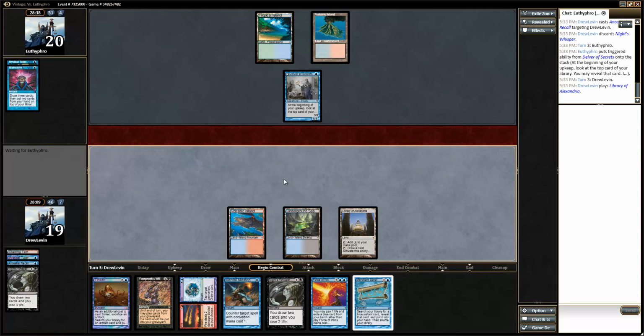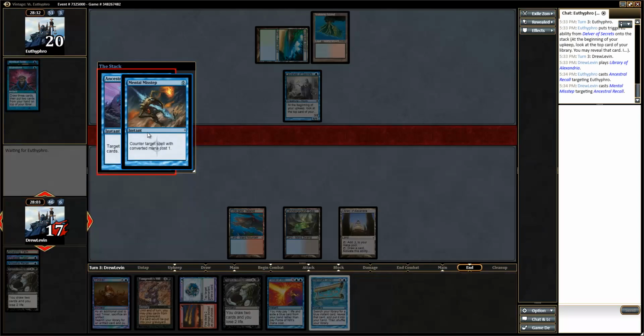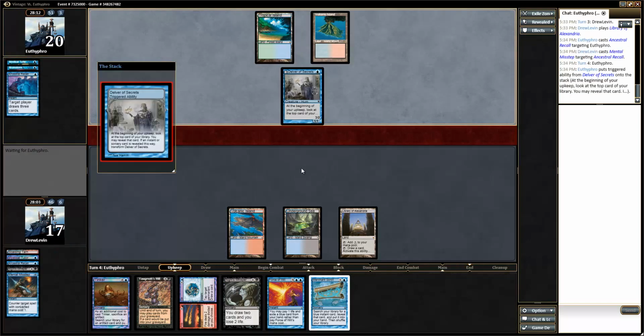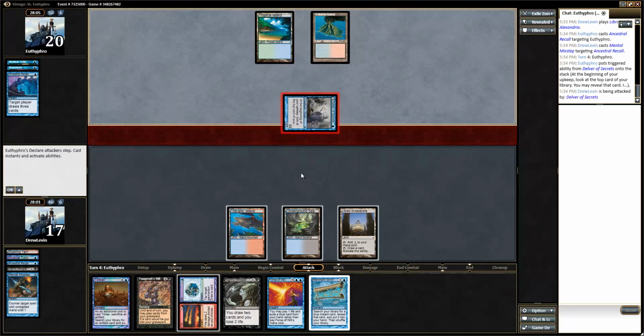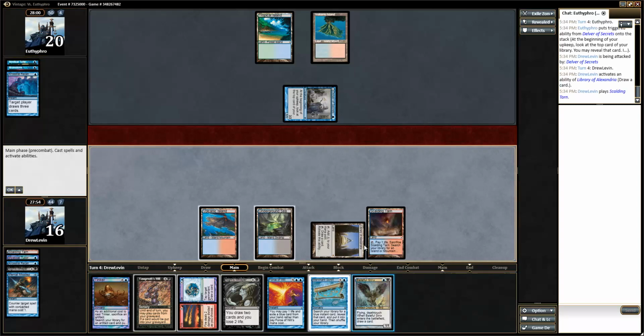So we are going to wait for their upkeep. Well, I suppose we're going to misstep this now. Ooh, man, I forgot to draw with Library first. That was really bad. Okay, so we take our beatings, and now we're back into the draw main cycle of librarying.